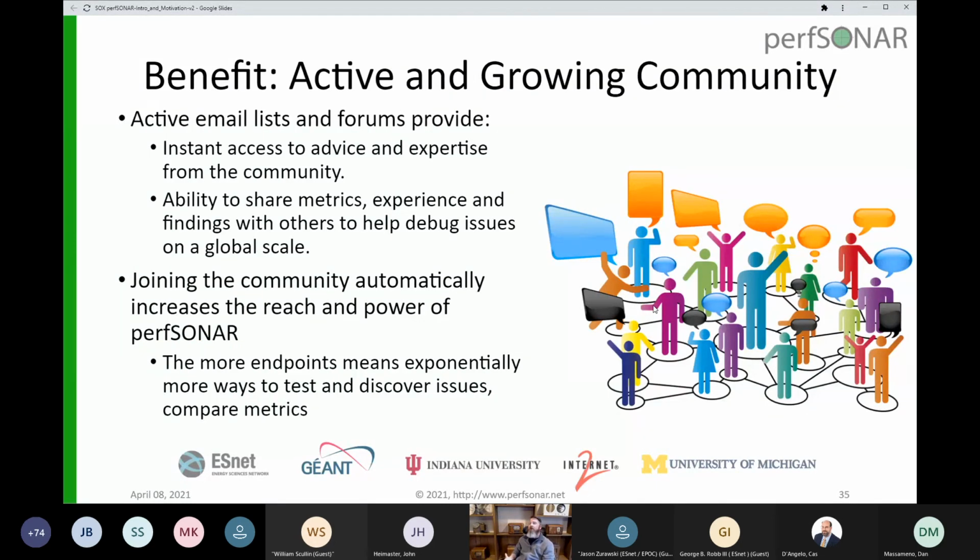So the benefit of perfSONAR, we've talked about it a couple of different times, is that visibility into end-to-end transfers. What do my actual transfers look like if I was going to simulate performance between me and the outside world? But it's not just that. You are becoming part of a larger group of perfSONAR users out there that are also trying to model performance and want to understand what's going on with research and education networks. And it doesn't have to be just bandwidth testing. We do regular latency testing to understand what latency looks like in the background between nodes, and even just being able to run a traceroute between 2 nodes.